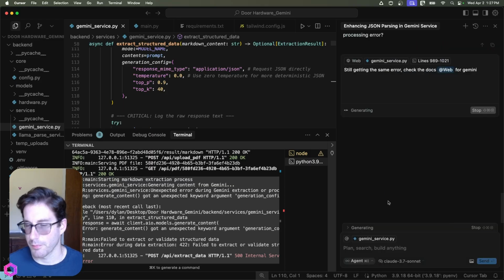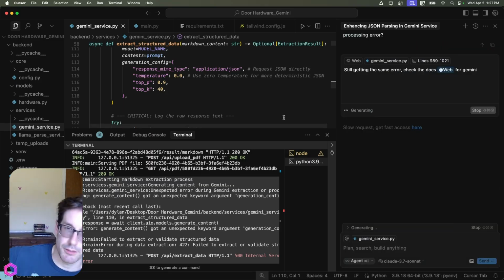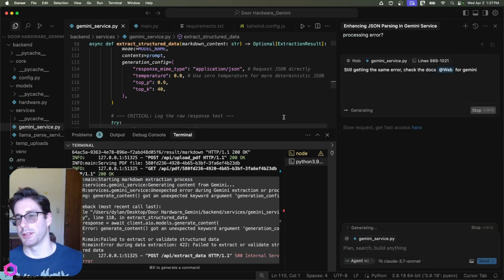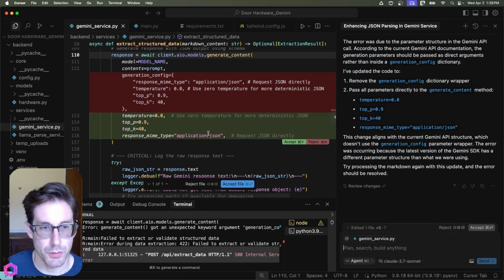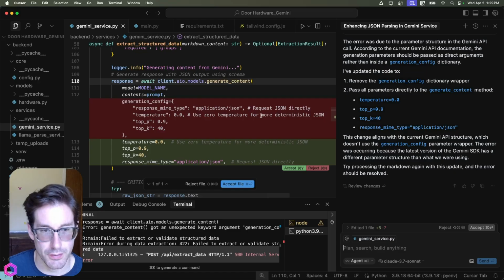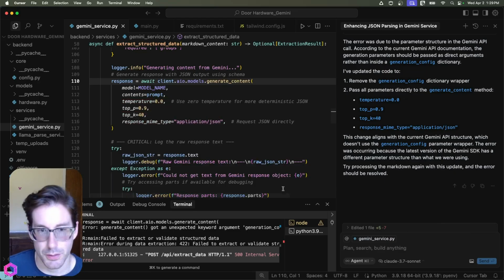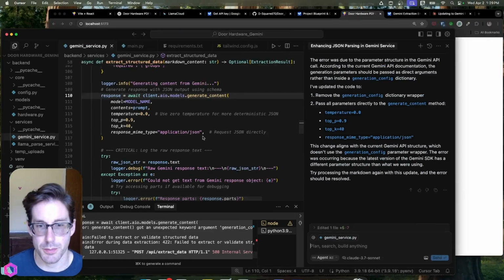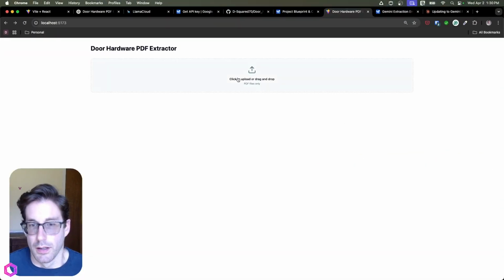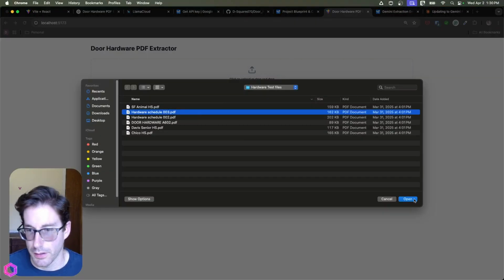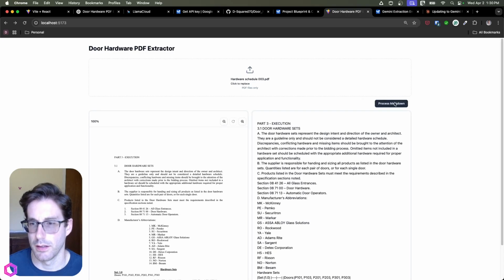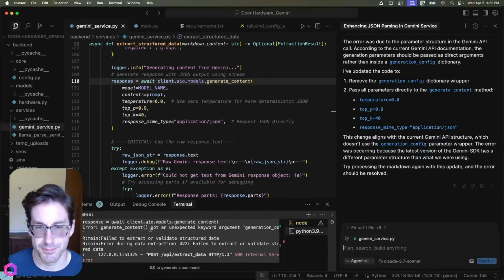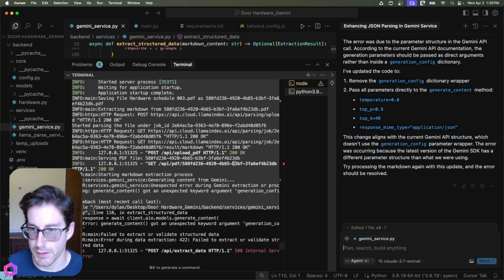All right, we're going to try this one more time. If it doesn't work, I'm going to have to peace out because this has been way too long and I've got to do other things now. Okay, so it did a basic change. It just moved these parameters outside of the generation config piece and set them as their own little parameters inside of the response. All right, this is the moment of truth, internet. Do we walk away with a broken app? Looks like we do.